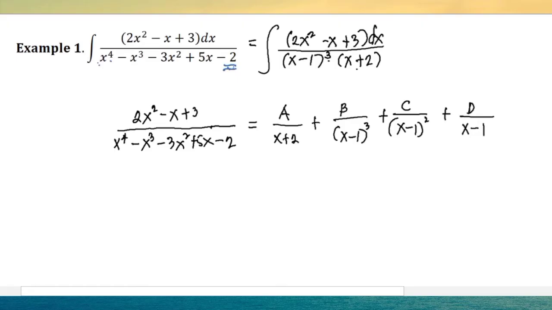Why do I do this? Because if you do it like in your module, with x minus 1 here, x minus 1 squared here, and x minus 1 raised to 3 here, you might get carried away and reach some high degree of exponent, when we only have a cube here. I am not saying you will mislook it, but to be safe, this is how I do it. Okay, so here, we are going to determine the value of A, B, C, and D.